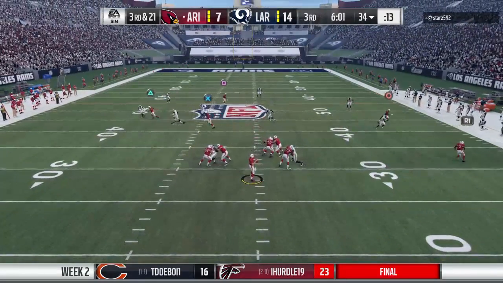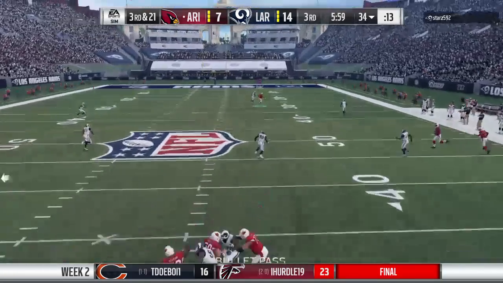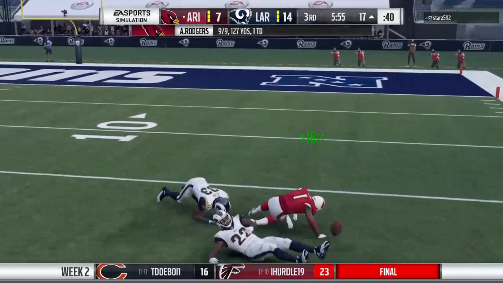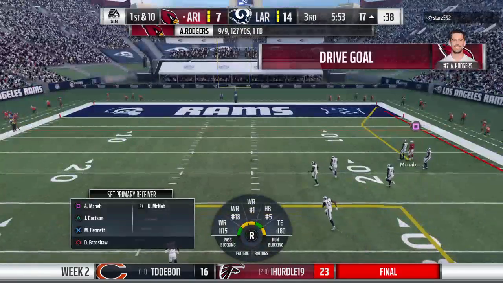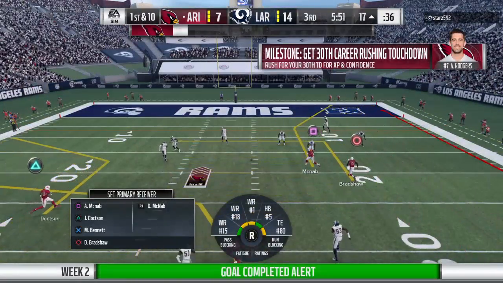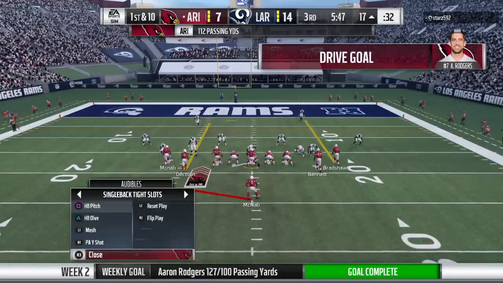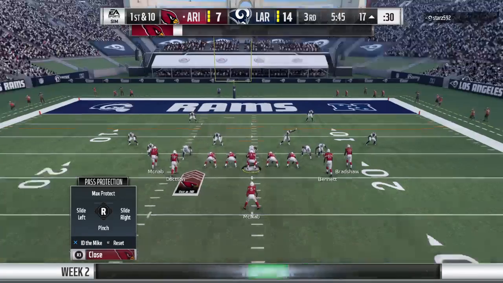Throwing is Rodgers. He'll rifle this one deep right side. That's caught inside the 20, and he'll get it down deep into Los Angeles territory. It's a big play on third down for the Cardinals. 49 yards.